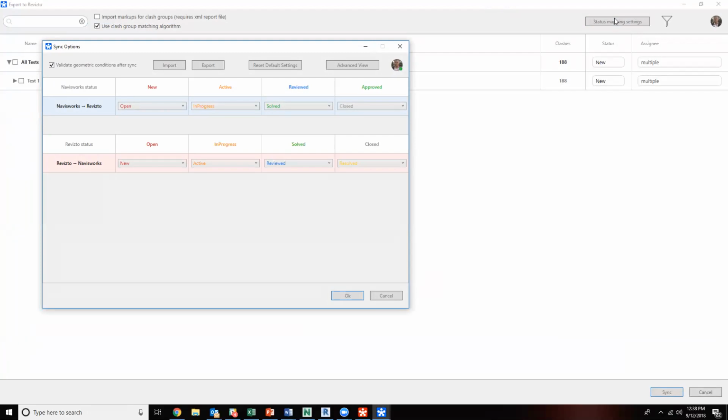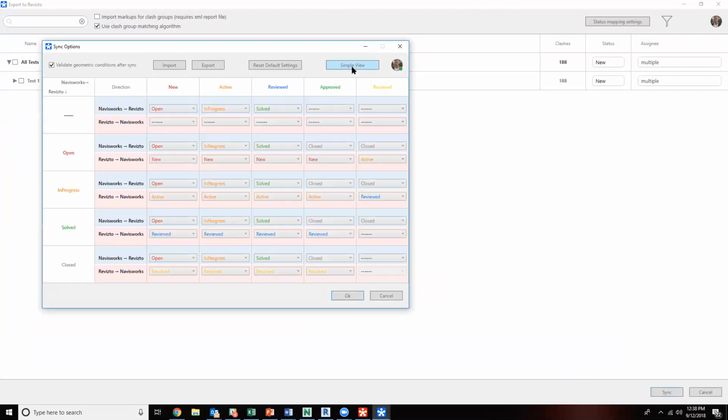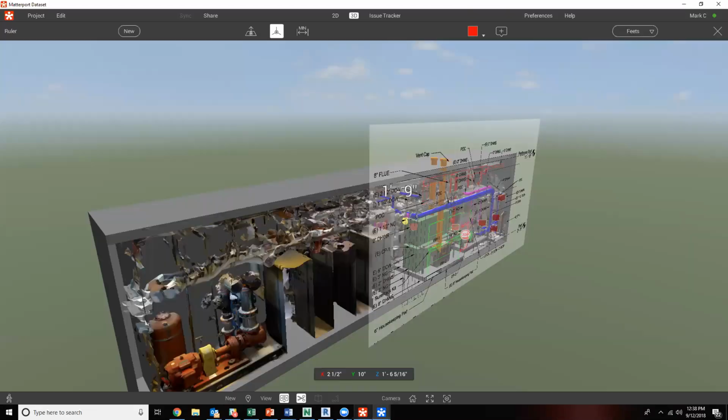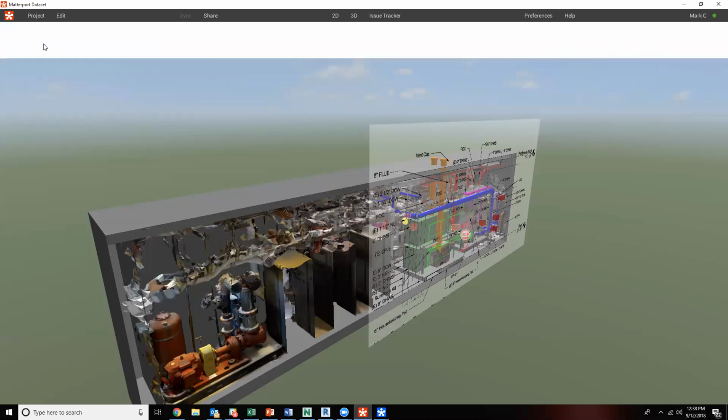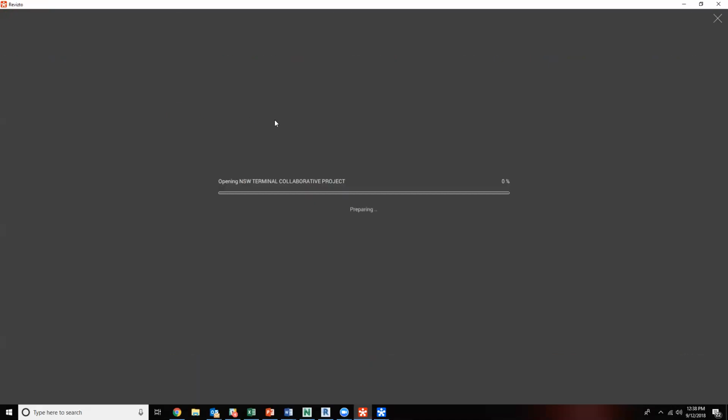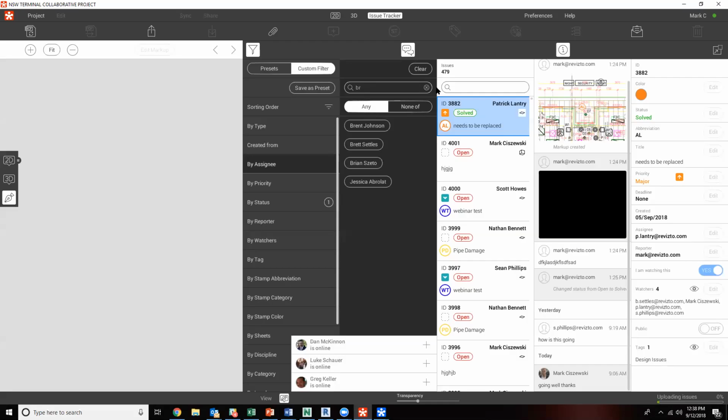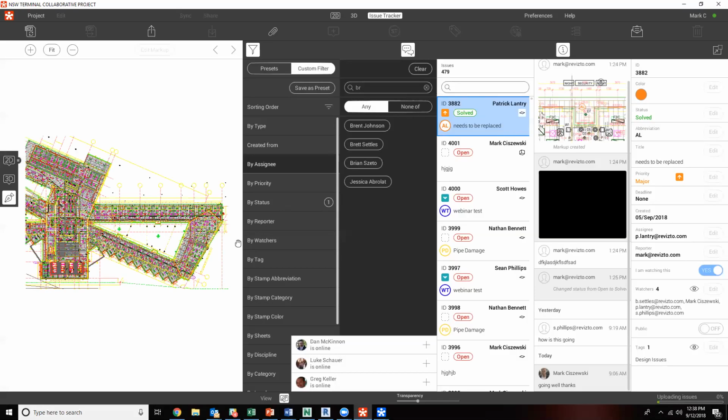So one of the issues, and some of you may or may not have run into this in the past, is that if we moved an issue to resolved inside of Navisworks, it would automatically push that issue to close, like we would expect. So the process inside of Revizto, once you have fixed your problem, or once you're working on your problem, you move it to in progress. Once you've adjusted that issue within the issue tracker back in the design software, you are actually going to come into here with this specific clash in our example, and I'll actually bring up a clash so we're not confusing anybody.